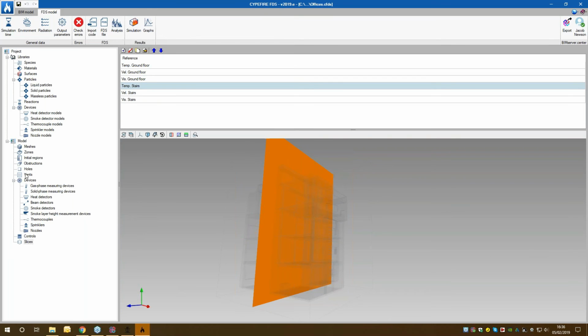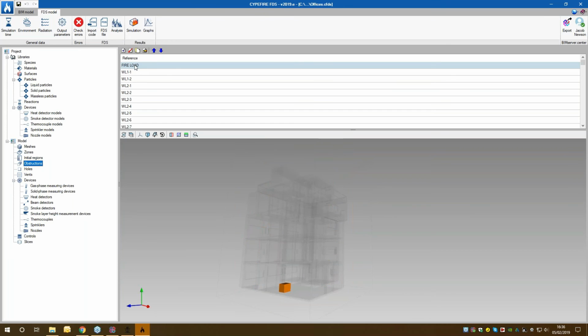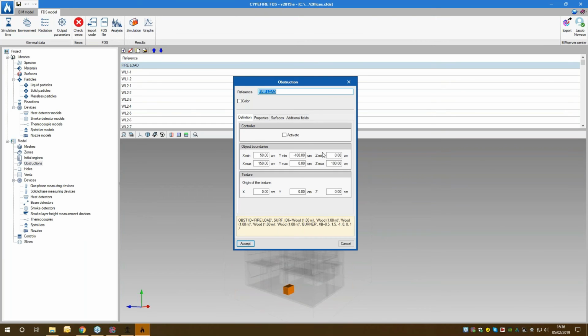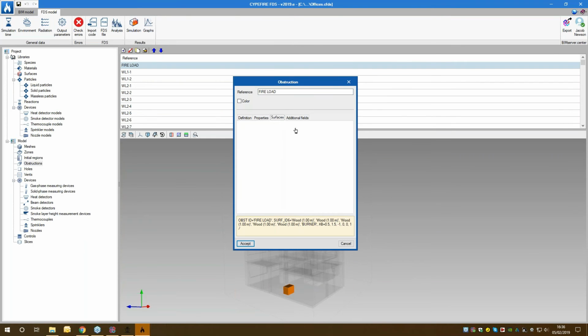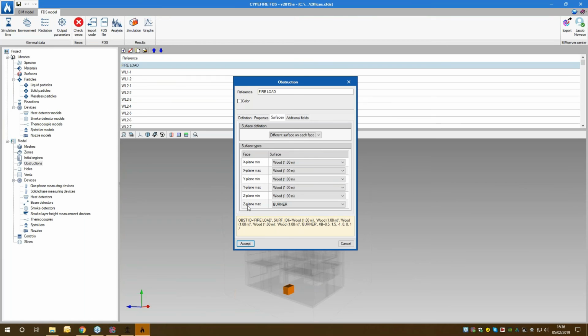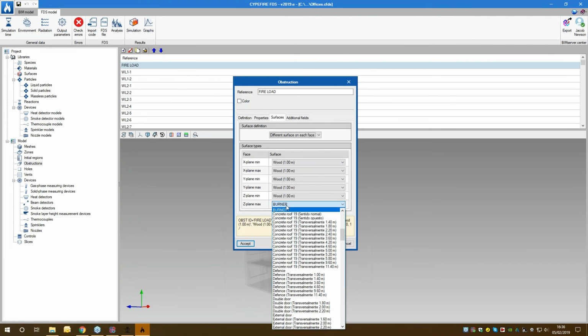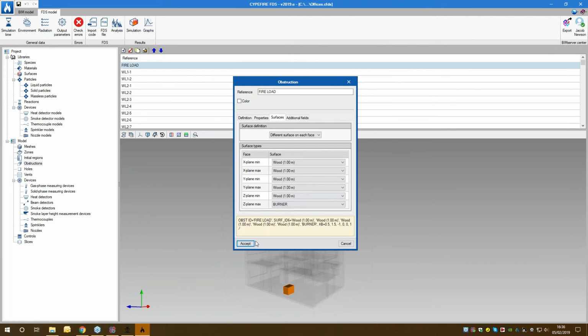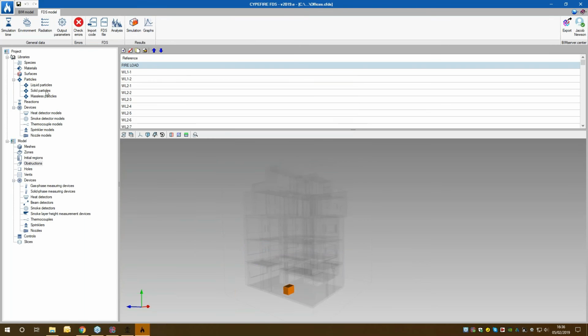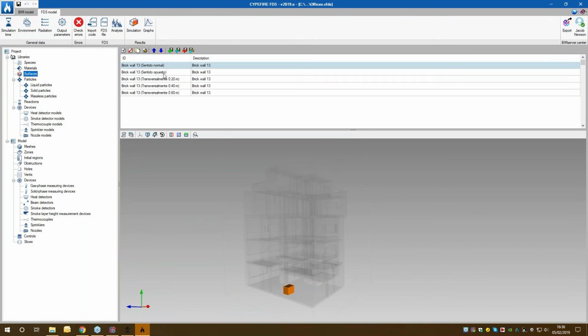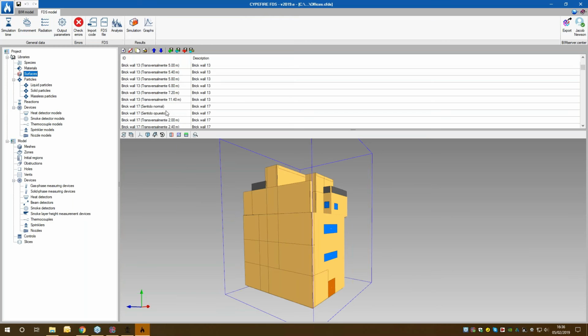Okay, so if I go to my obstruction, which has been named fire load, I can open that up. We have the dimensions for the obstruction, we have the properties, and in the surfaces, you'll see that for the Z-Plane Max, I have created my own surface called burner. And so if I go into surfaces, where I have created burner, there it is.